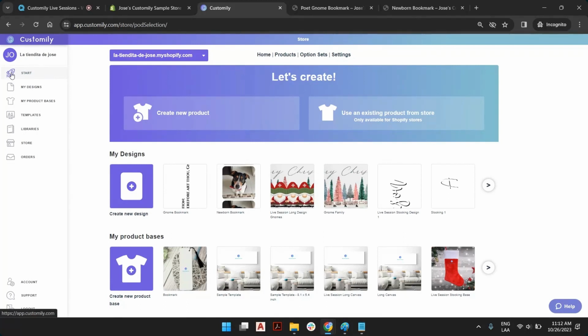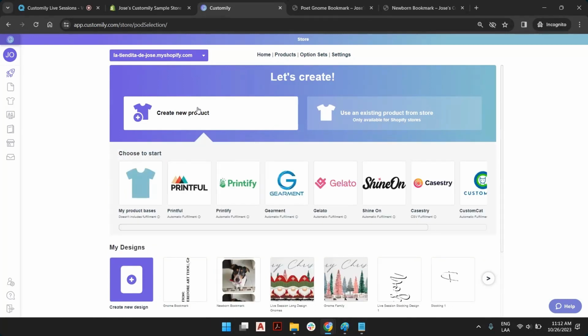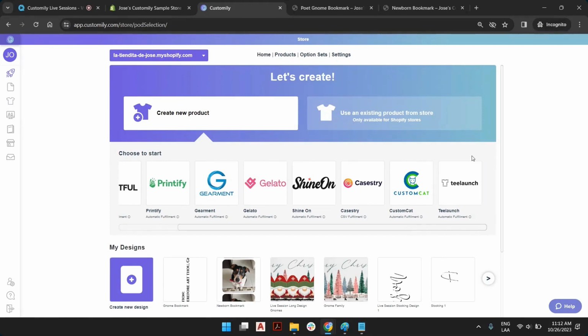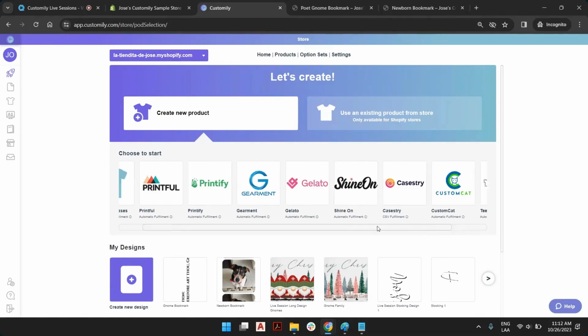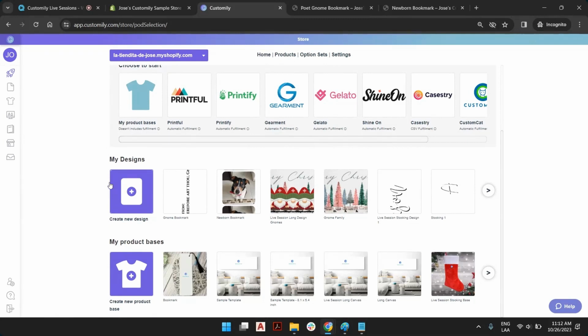This is the 2.0 main interface where you can create new products, either using POD suppliers or your own product bases. You can see right now the print-on-demand providers that have been integrated with us so far. There are many on queue to be integrated, and today we are officially launching T-Launch as our new print-on-demand provider integrated. So this is a brand new exclusive for all of you watching this. You also here have a quick view of your design collection and your product-based collection. If you check the left menu, you can see that these 2 collections have their own sections as well.